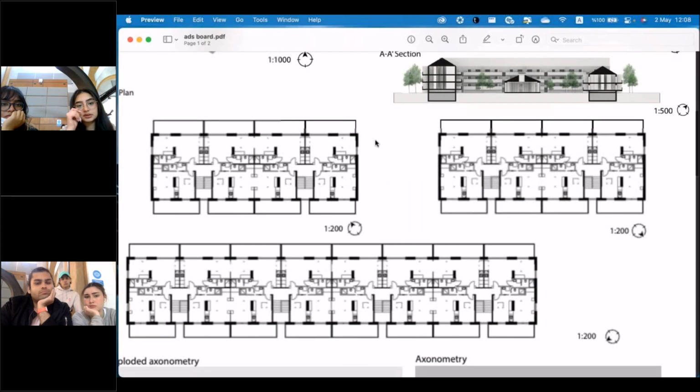These are the plans of the 3 buildings that we have. Building A has 3 floors, building B is the longer one. It has, again, 3 floors, and building C has 2 floors. Building A and building C are identical in terms of their plan, and they were like that before we changed them too. So we just worked on what we had. And these are the plans again.